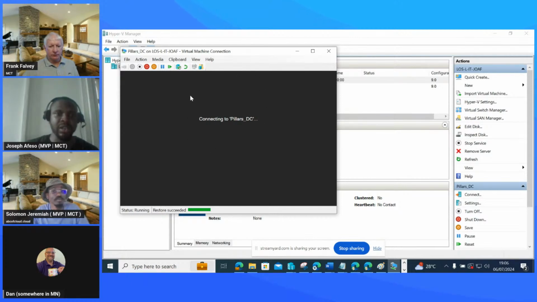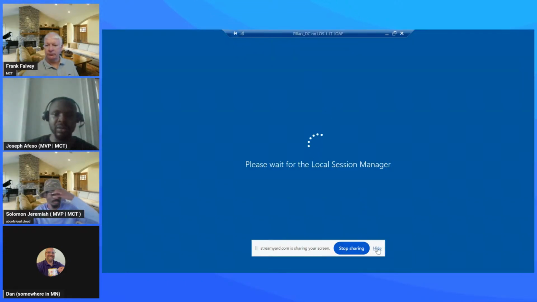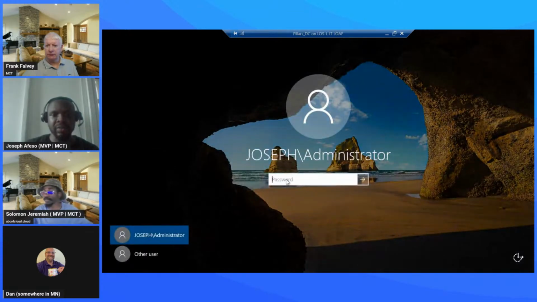So if you're looking at my screen, what I'm doing is connecting to my domain controller. I'm expecting it to come up now, and then I can sign in to create an object, which is in this case a user. So this is me as an administrator in this domain.